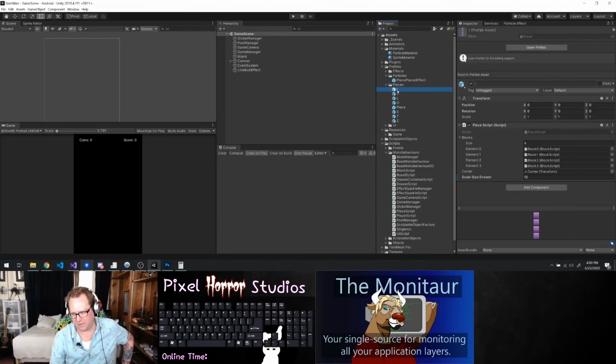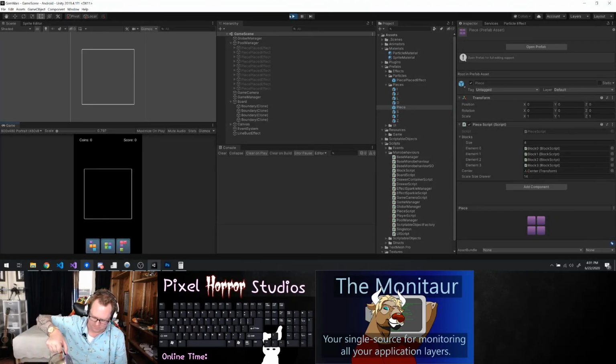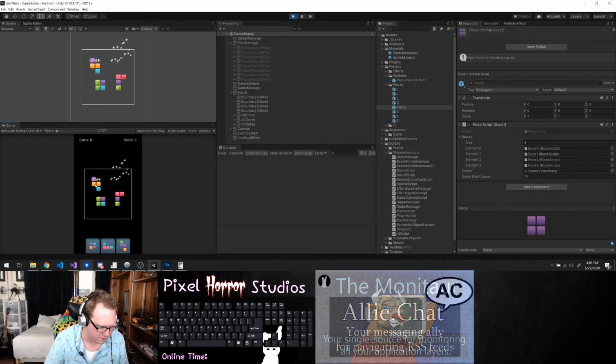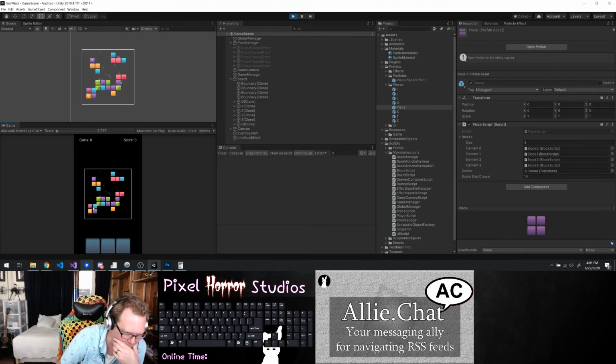That should have adjusted all my prefabs, and it did. Let's give it a go. There we go. Now things are coming out of the center of the objects, and I'm happy with that.